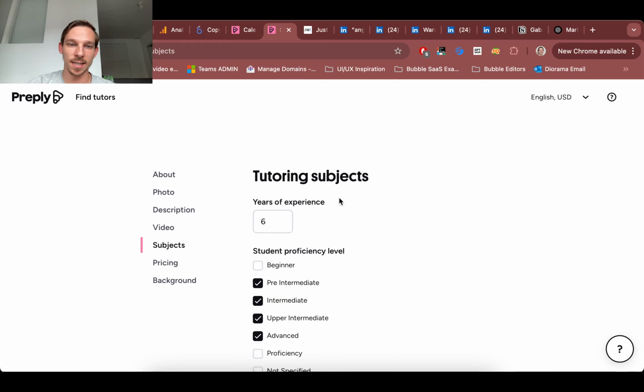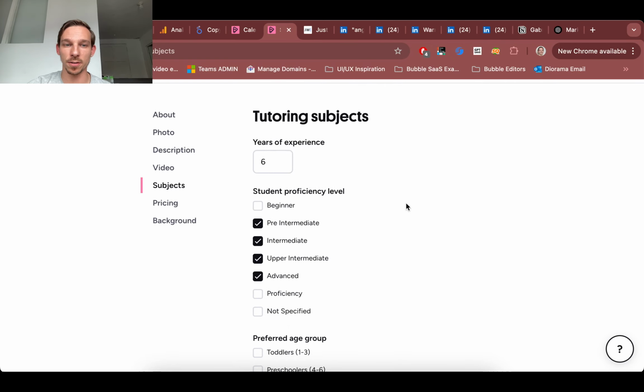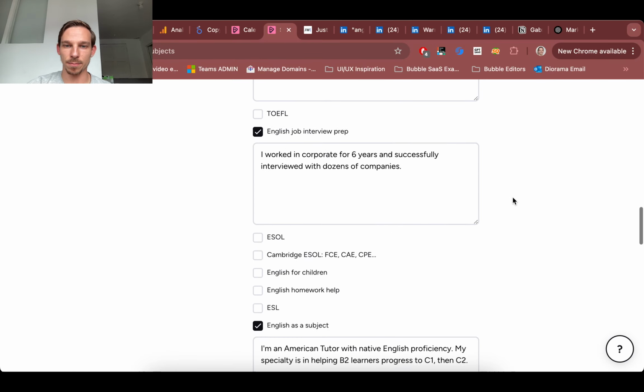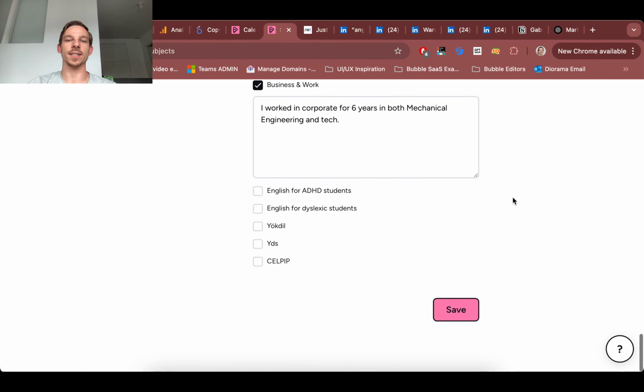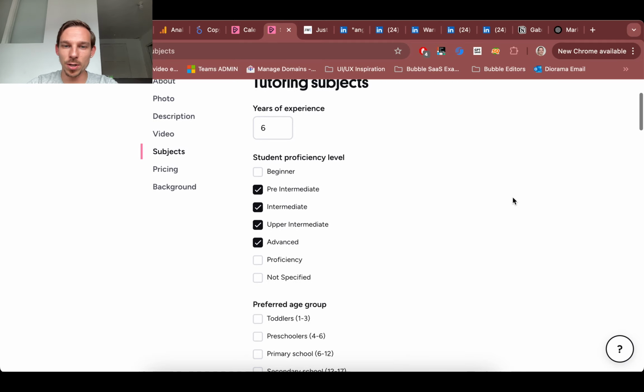So when you first set up your tutor profile, it's very important to fill out all of these subjects, and do as many of these as you can. Because here's the thing, similar to, for example, if you're on Google, if you have a website and you're on Google, you want to focus on SEO. And what's SEO? It's search engine optimization, right? So when you're doing SEO, you want to optimize your site, or in this case, your profile, in a way where you can be found.